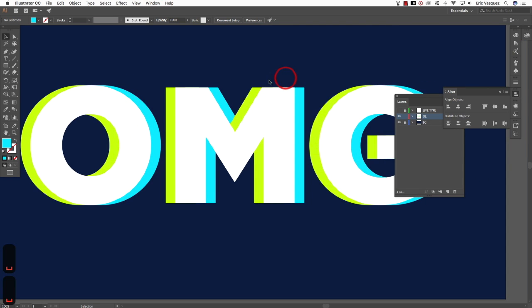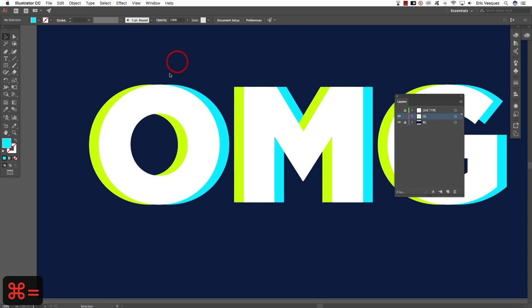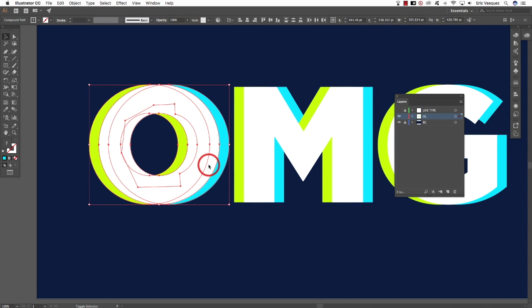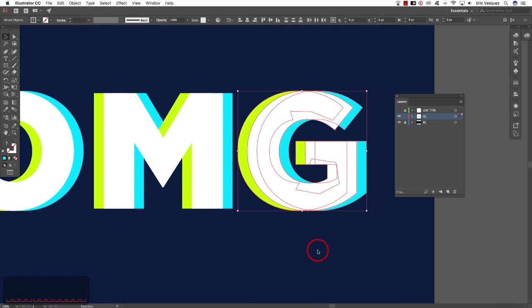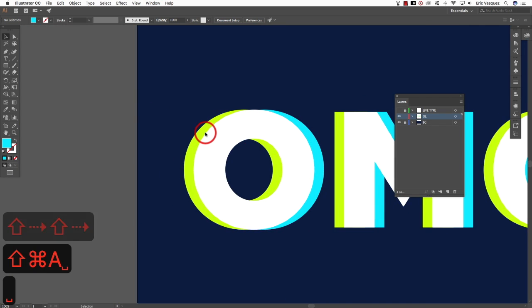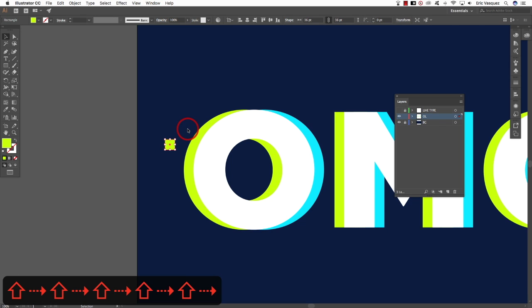Okay, so at this point we've got our white, green, and blue text, and we've cleaned it up a bit using our Pathfinder. So from here we can actually start to add some of our glitch shapes. So the first thing I want to do is select these shapes all together, tap them over a few more times because now we're adding some width to these, so we need to space them out a little bit more. And what I'm going to do is press M on the keyboard to get my rectangle tool, and just hold down the Shift key and draw out a square. Now from here I'm going to sample some of this green color, and I'm just going to tap the square over so it's a little bit closer, and then I'm going to make a copy of it.